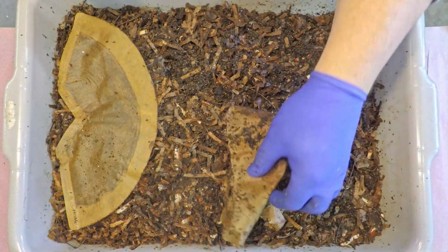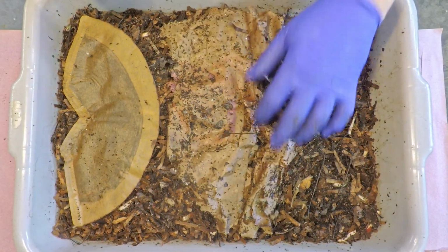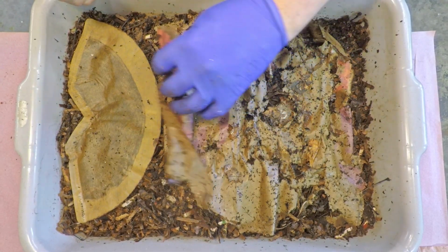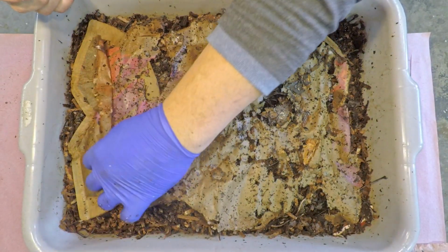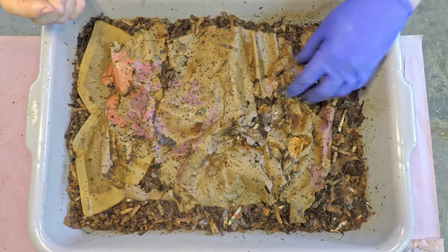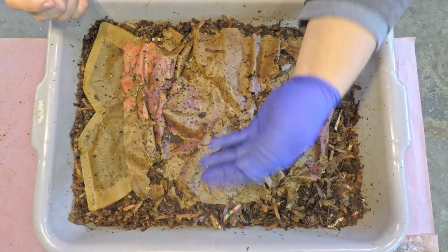And then over here is our piece of paper, which had always in the past in the old system rested out on top of the plastic covers, but we decided last time that it was going to serve a much more noble purpose by being down within reach of the worms to nibble on as they see fit, especially since the moisture that collects on the plastic, since it's unable to evaporate beyond the plastic, all just condenses there and then drops right back down into the system. And as it lands on these top covering papers that I like to put out for the worms, the worms also help themselves to nibbling away at the top coverings, and that's part of the reason I like putting it out there for them.